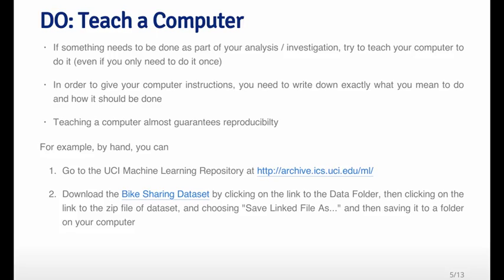And so when you give instructions to a computer, essentially what you're doing is writing down exactly what you mean to do and how it should be done. And that is essentially the definition of reproducibility, right? So if you can teach a computer, there's almost a guarantee that what you're going to do is reproducible to a large extent. Even if you're going to do something just once, it's useful to try to teach a computer to do it.